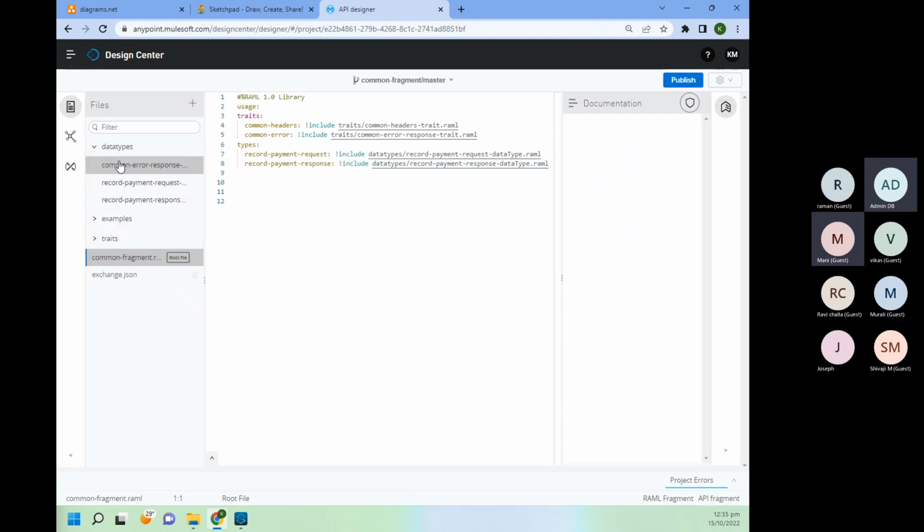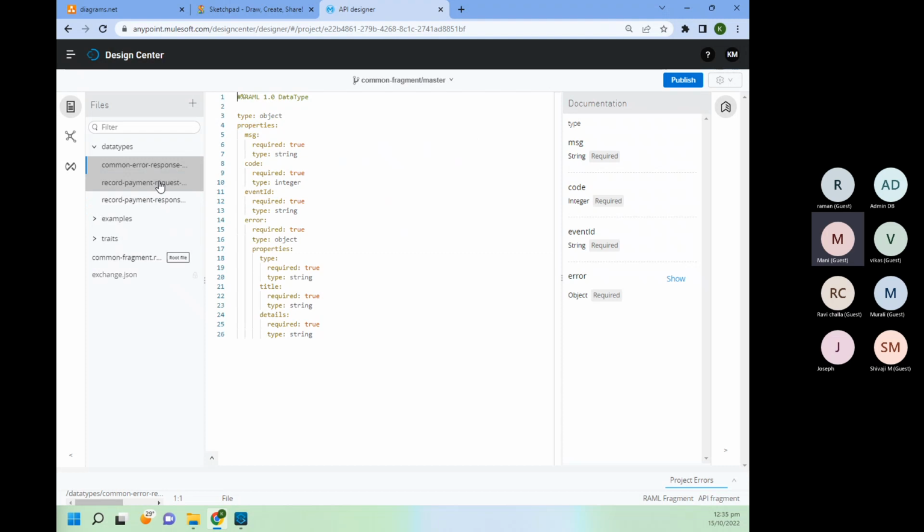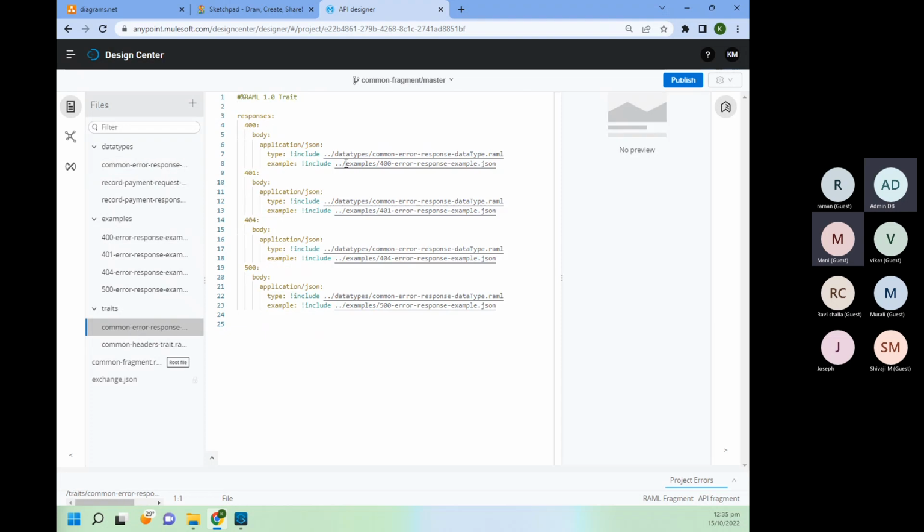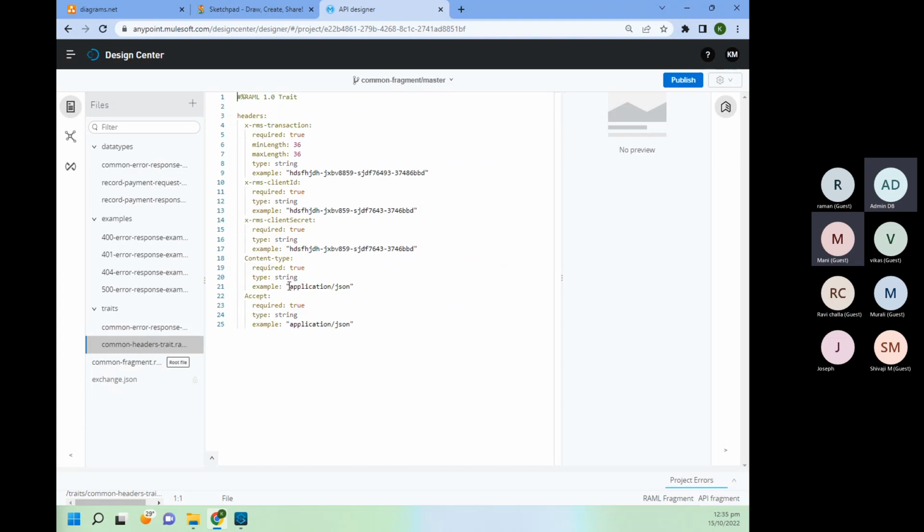Here I created a data type, and these examples are there. Here we have traits. This one is for a response body where I have defined 400, 401, and other error bodies. Then this is for the common header, which headers are common for all my APIs. You can define multiple headers within these traits, and these headers are common and must be with all the APIs.